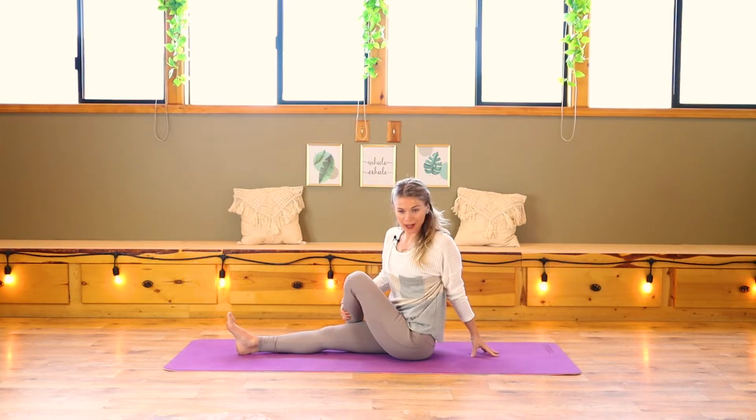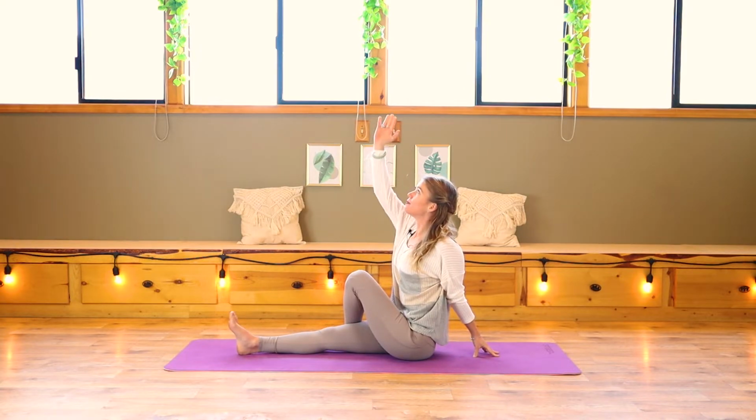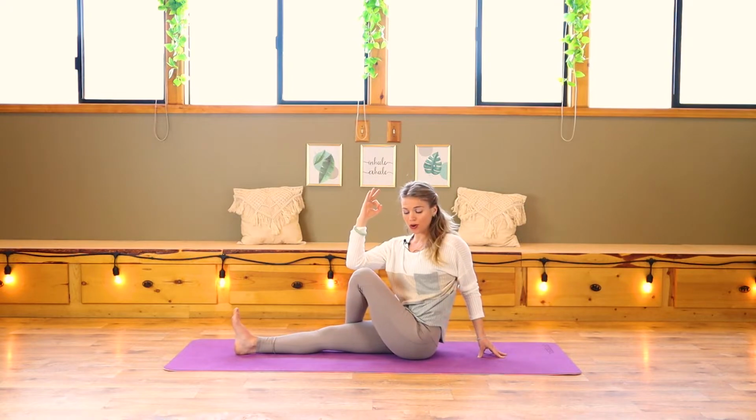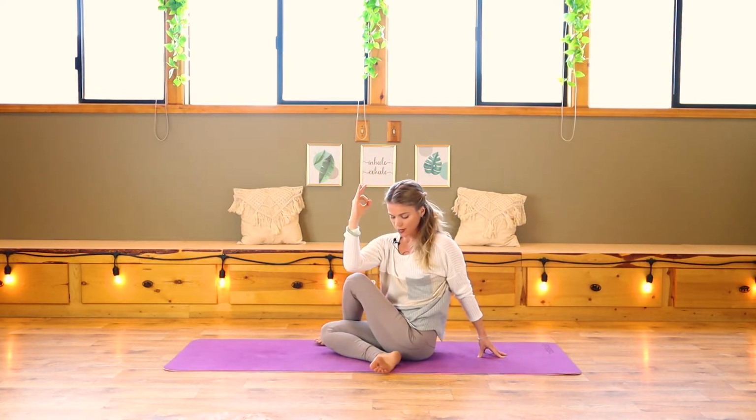Bring your left palm behind you. Let's take a deep inhale, bring the right palm up. And as you exhale, hug the right elbow to your left knee. Let's add a nice twist here. Keep your back straight, shoulders relaxing down. If you want to add a little bit more, you can always bend your right knee as well. And just focus on your breath wherever you are.